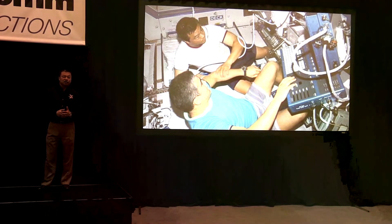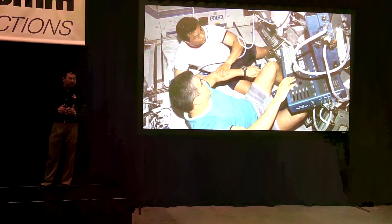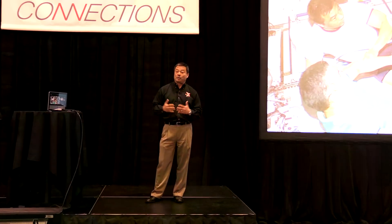This is me on the International Space Station while I was doing exactly that — this is what got me so interested in this technology. I'm not a medical doctor; I was barely trained to do basic sonography. But using this remote guidance technology, we were able to image each other's internal organs, bones, and teeth.